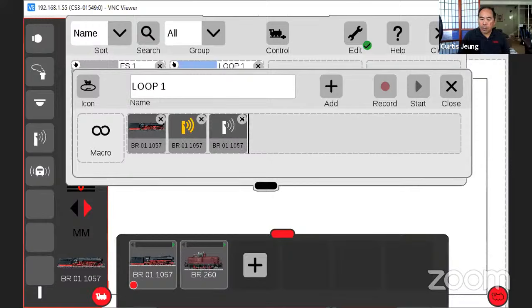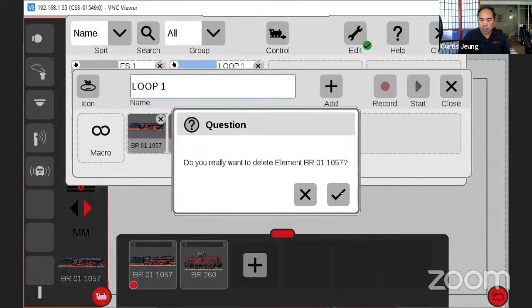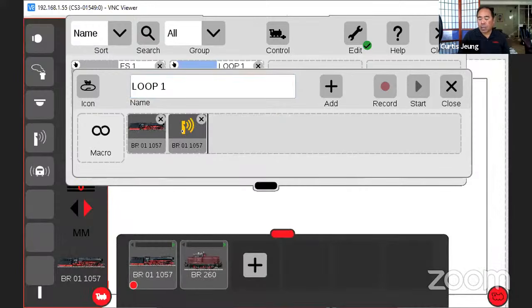Otherwise, if you left out this step and you turn it on, it's going to constantly stay on, because even if it was a long or short whistle function on the left panel, it no longer applies because you're adding it to the event script. So when you turn it on, you have to remember that you're going to need an extra step to turn it off.